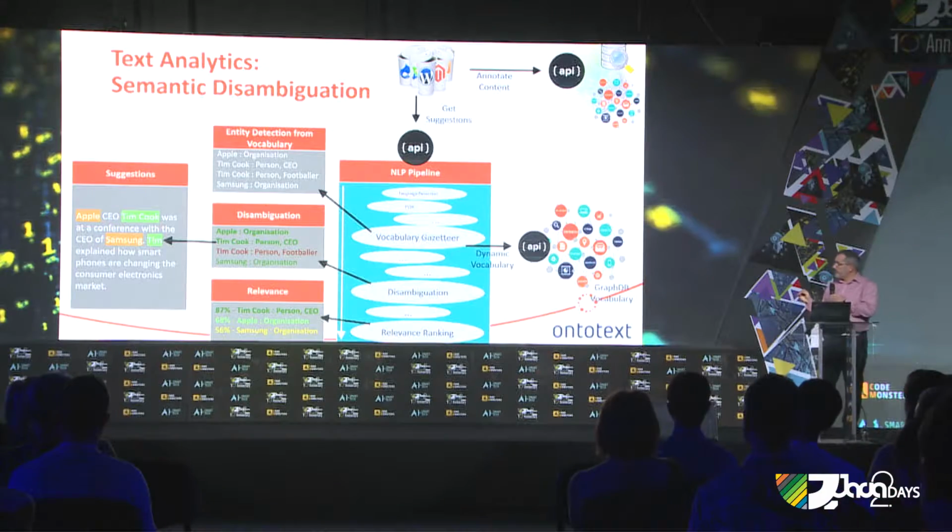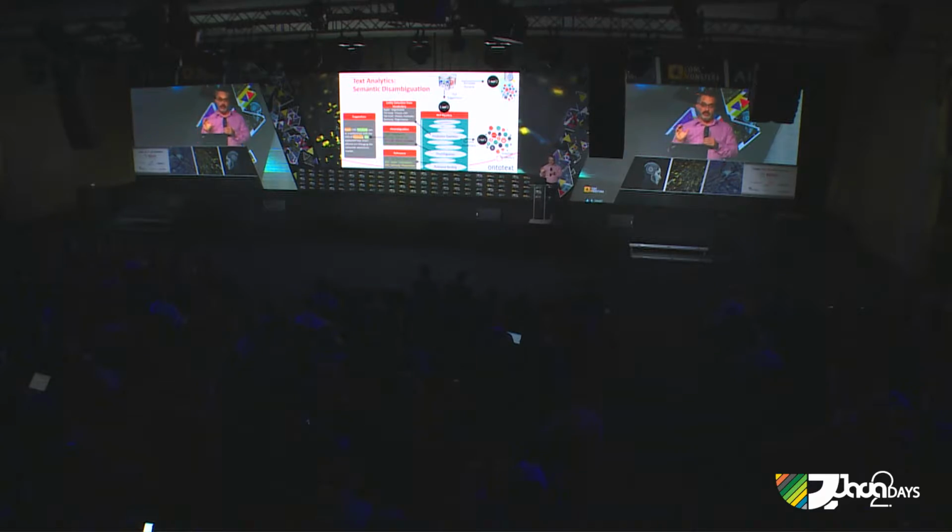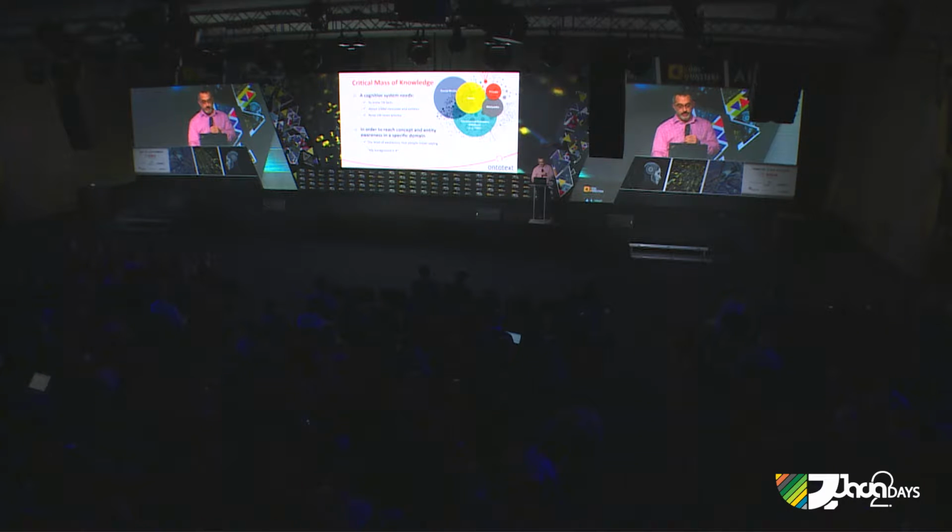But in this case, the really tough part is how you figure out that in this text over here, you can distinguish whether the reference is to Tim Cook, the CEO of Apple, or Tim Cook, the football player. In this very specific example, it's easy because you see it in the text, but there are plenty of examples in which it is not. And that's the kind of thing that people figure out easily. They very easily get from the context which one you mean, and computers don't.